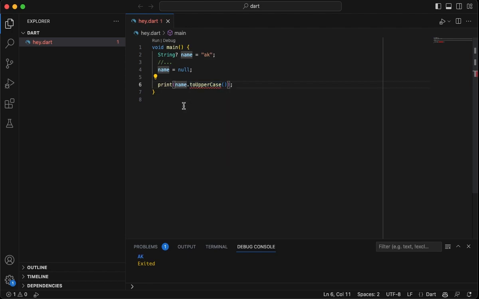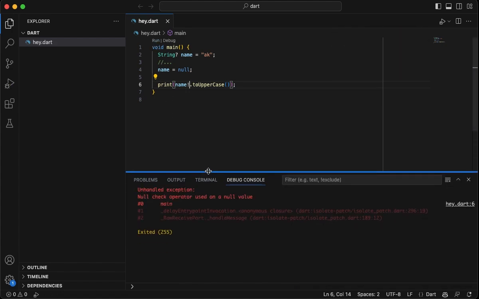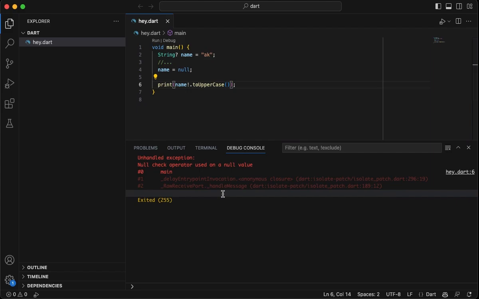So how can we fix it? There is a bad way to fix it and a good way to fix it. The bad way is to use the bang operator. All good, or it looks all good. But if we run, you'll notice one thing: the app will crash. It will crash at runtime.